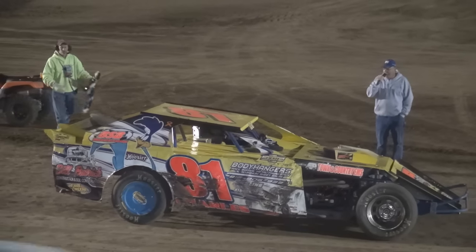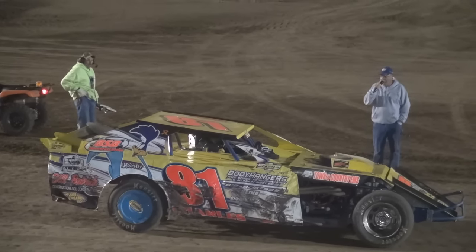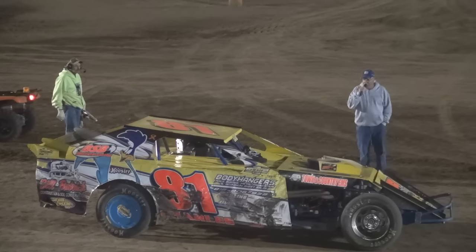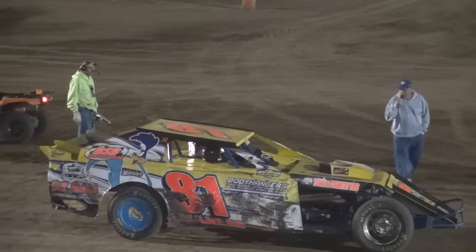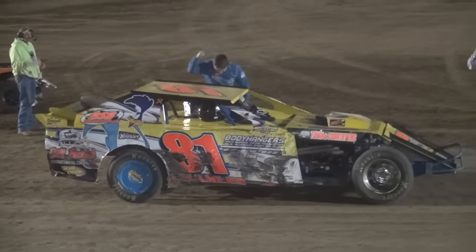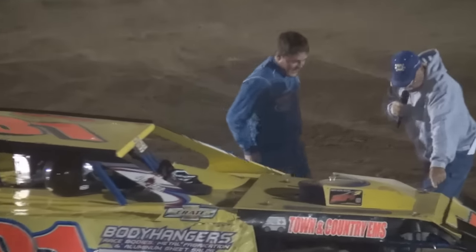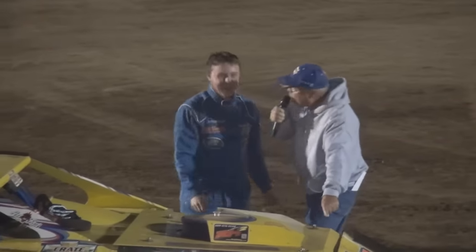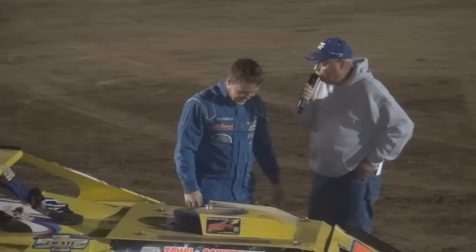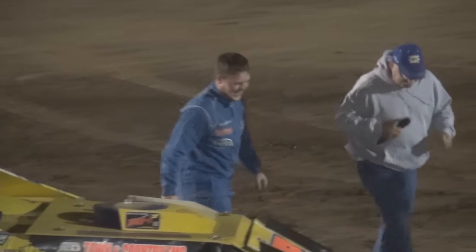Got the helmet off. Well, got the neck brace off. Helmet coming off. Belts are off. Getting ready to come out of the race car. Give him a big round of applause in victory lane, Austin Charles. And if you wondered why she was handling a little funny the last few laps, a broken shock mount, torn away from the frame up here, but he still brings it home in victory lane.